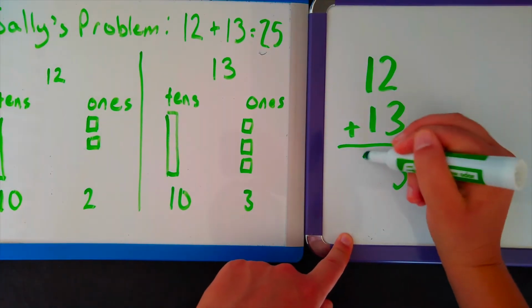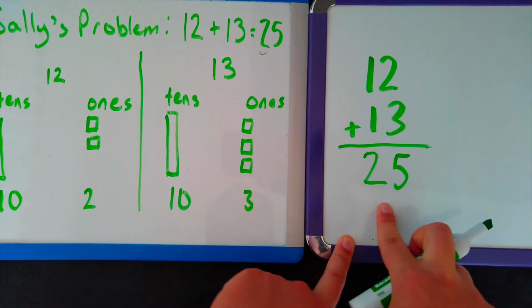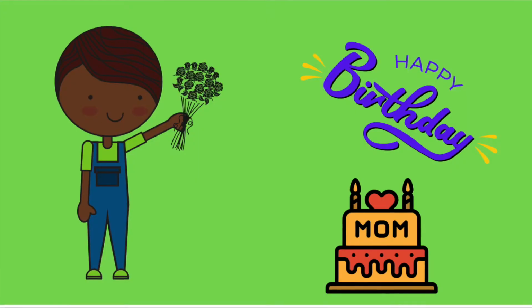That's right. And then we get our final answer of 25. Great job! Now that we've helped Sally, we can continue on to the store. As I continued to walk, I ran into another friend.